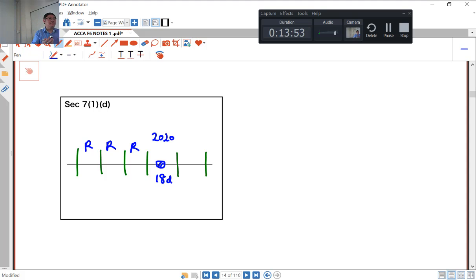And assuming you don't have linking, because there's no temporary absence to help you in 71B, there's no linking. Now then the next question is, can I use 71C? Cannot, because 71C needs how many days? 90. So you don't have 90, so that's why 71C is not possible.